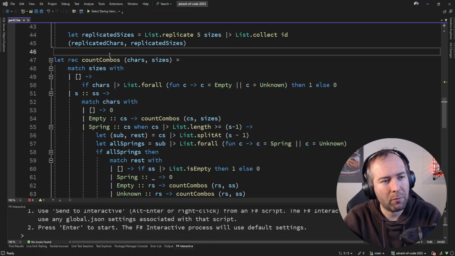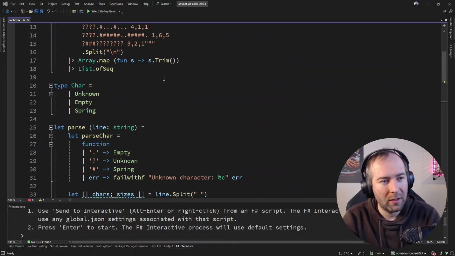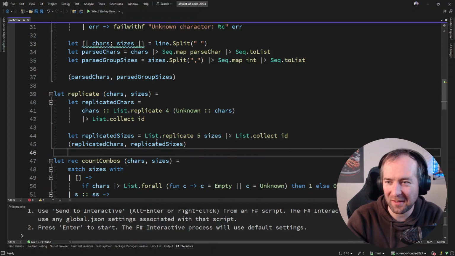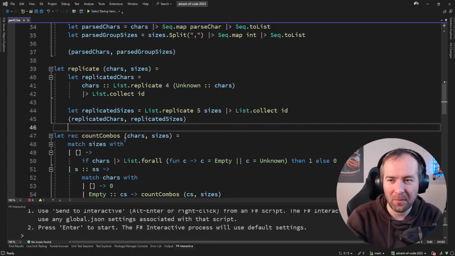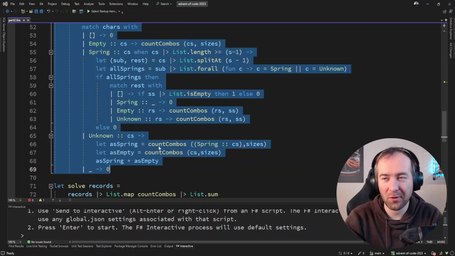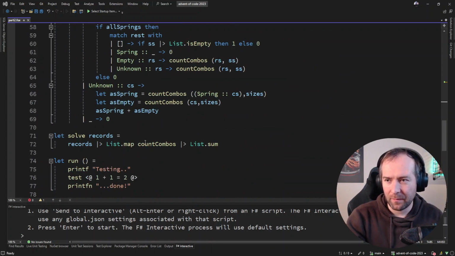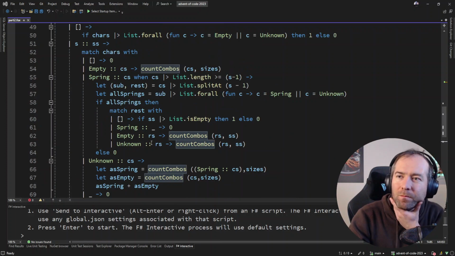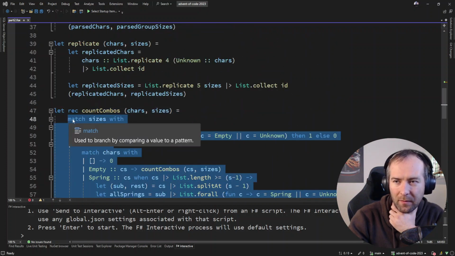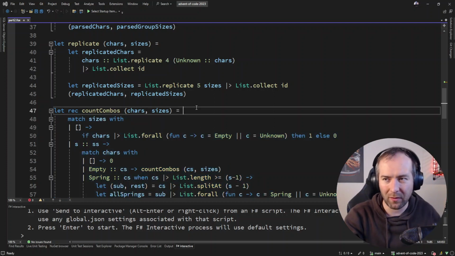So I'm going to do a 2-step approach. I'm first just going to use a dictionary, a C# dictionary, which is mutable. That'll make memoizing our function here way easier than using an immutable approach. So let's memoize count combos by using a C# dictionary. Here we go. So this is the function we want to memoize, and I'm just gonna wrap the entire body into an inner function, and that function will know about the memoization table.